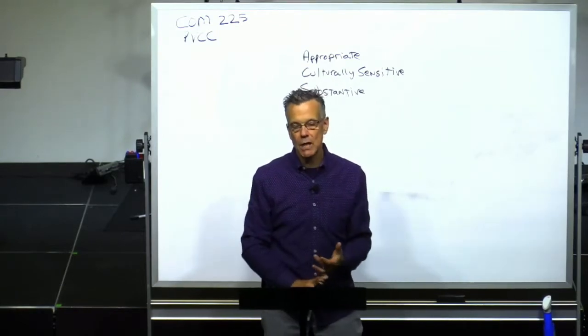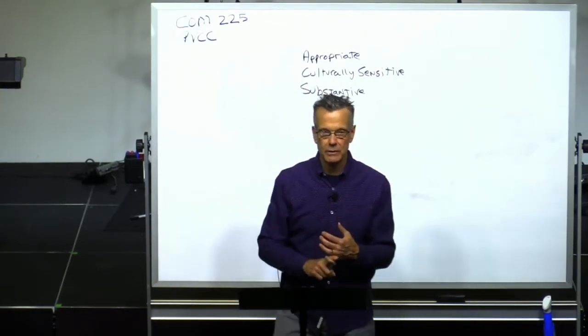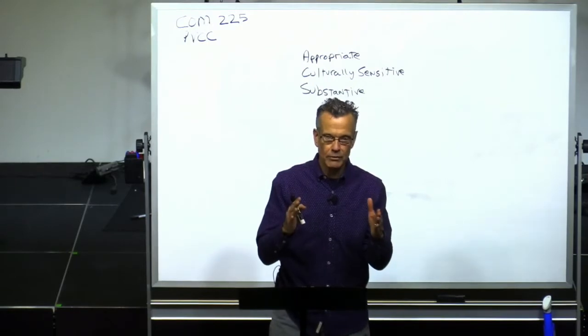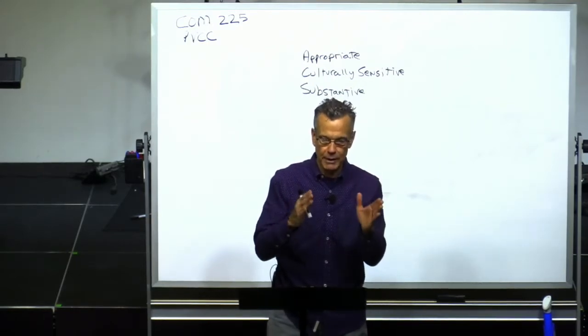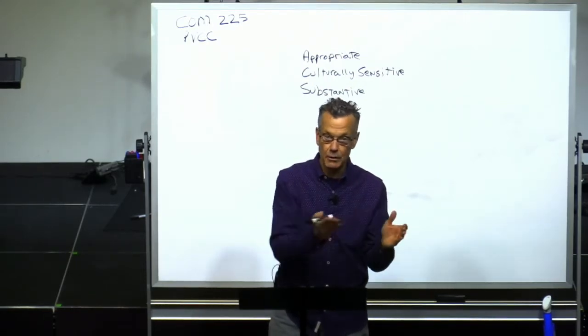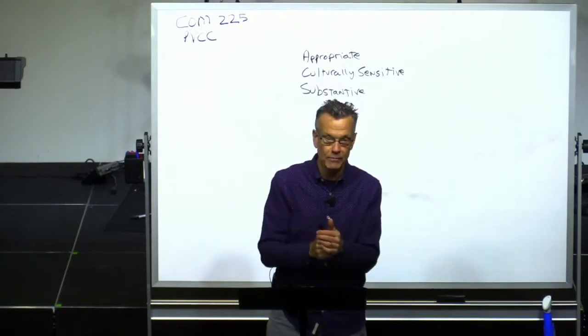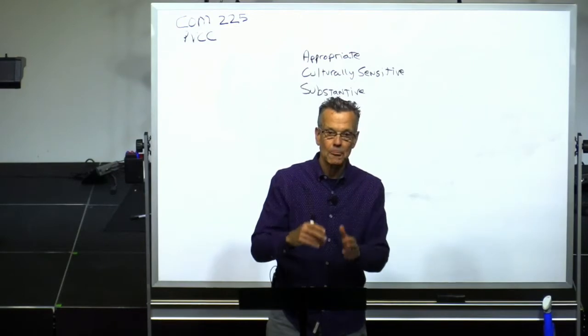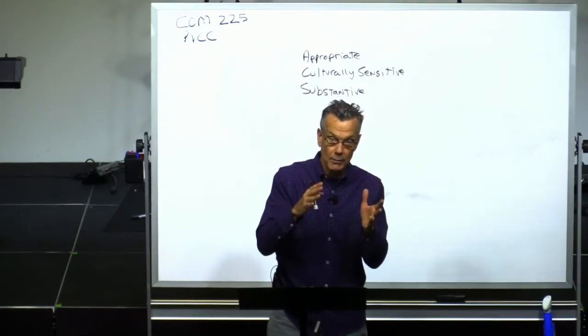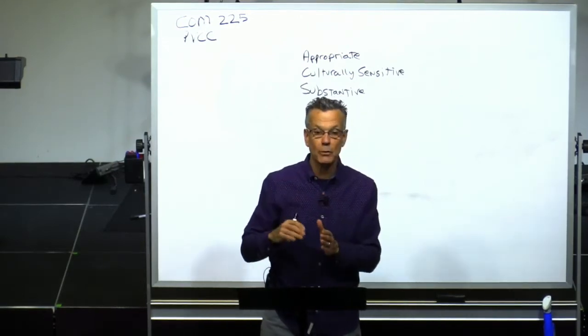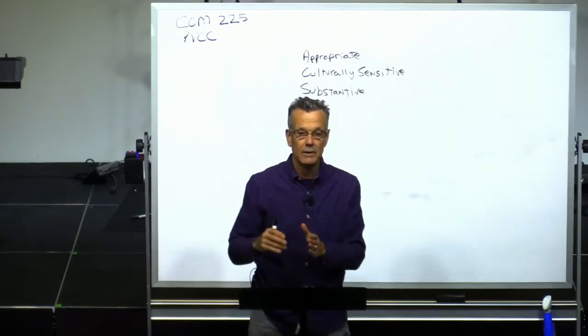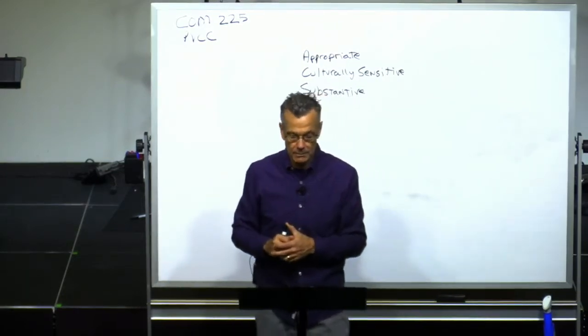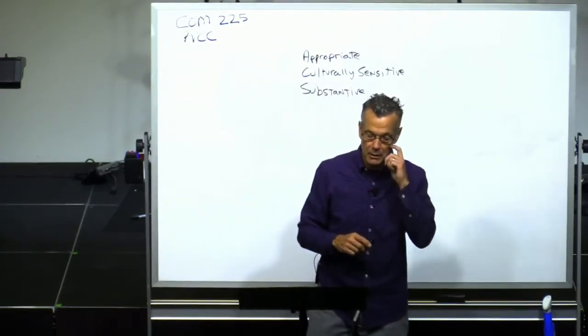Pay attention to your allotted times on the speeches. You've got a window on every one of your speeches. Your autobiographical, 3 to 5 minutes. If you speak less than 3 minutes, you're going to get penalized. If you speak more than 5 minutes, you're going to get penalized. So land in the middle of that window. Informative speech, 5 to 7 minutes. Persuasive speech, 6 to 8 minutes. And the tribute speech, 5 to 7 minutes. So pay attention to your allotted times.